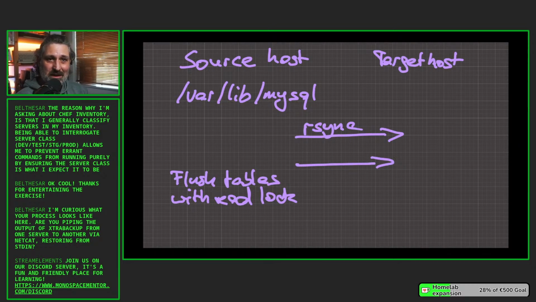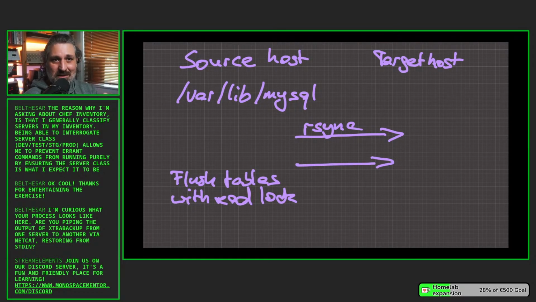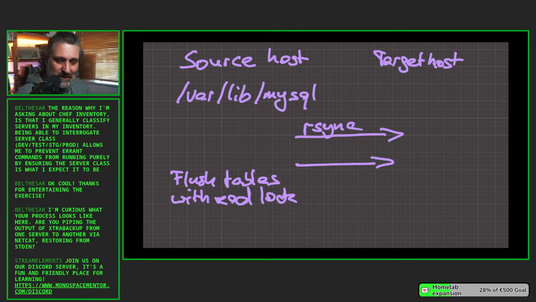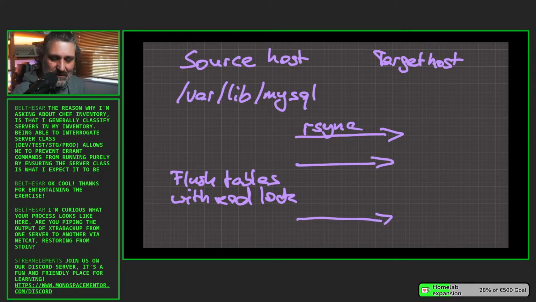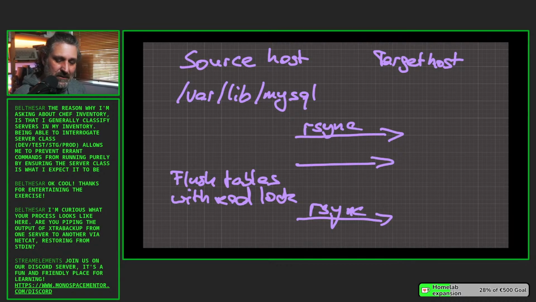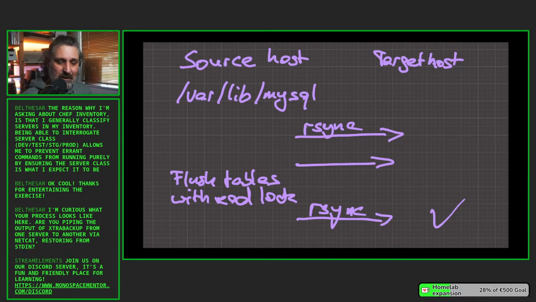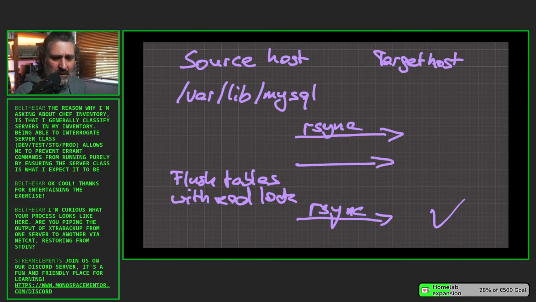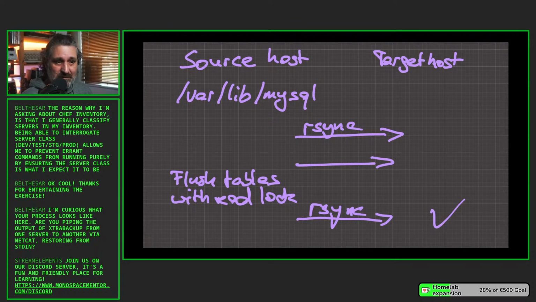And at that time, if you take a look at the process list, you will see data manipulation statements like update, insert, delete piling up because they are blocked by this read lock. But this now gives you the opportunity to do a final rsync. And once this rsync is done, you will have a consistent database on this side. And then you can simply release this lock, and the production database will be fully available again. And you have a working database on this side.